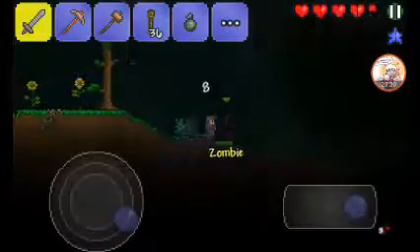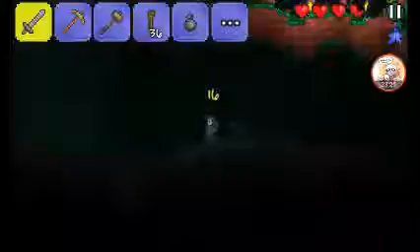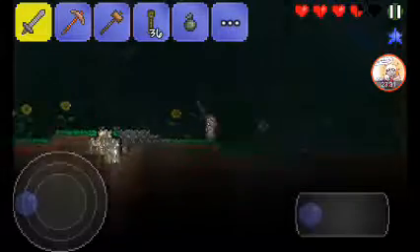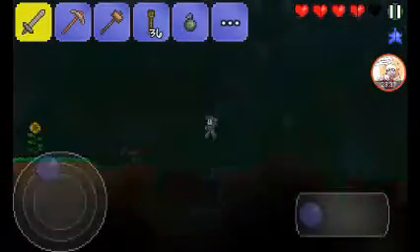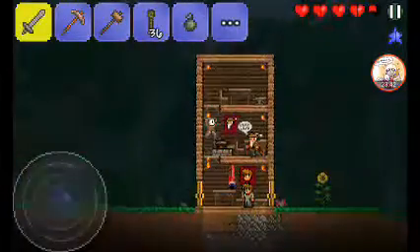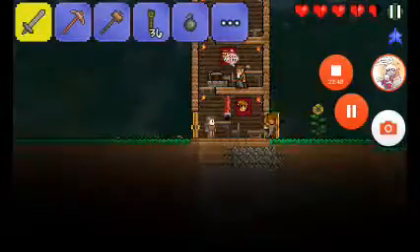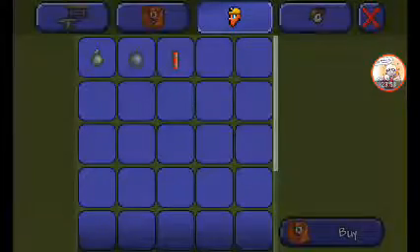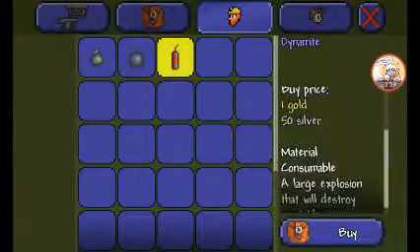Whoa. I'm the last one though. So we're an explosives expert to move in. Head to the base. Yay, daytime! That NPC moved in. Guys, we have a demolitionist. Dynamite man, special cure all four ales, yeah? Grenades, 75 copper. Bomb, 3 silver. Dynamite.